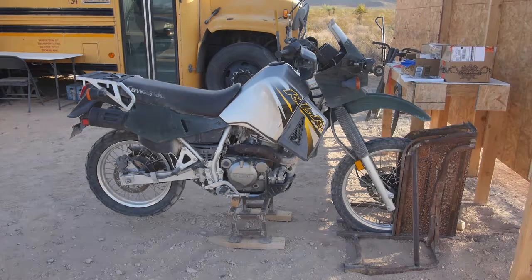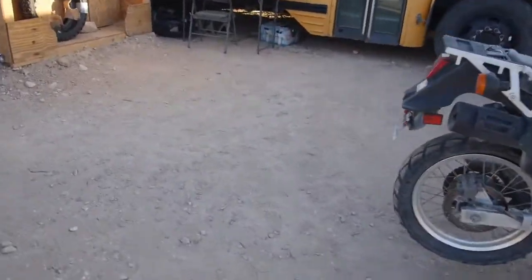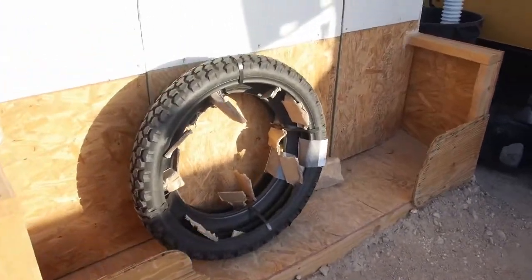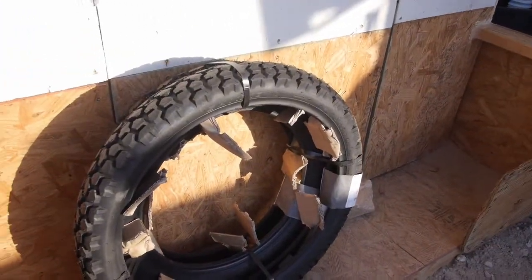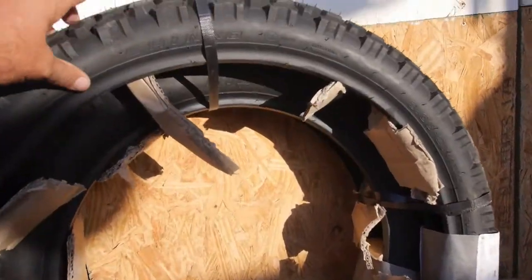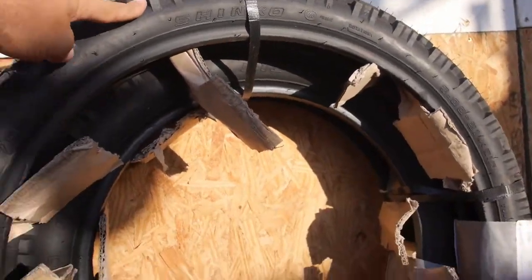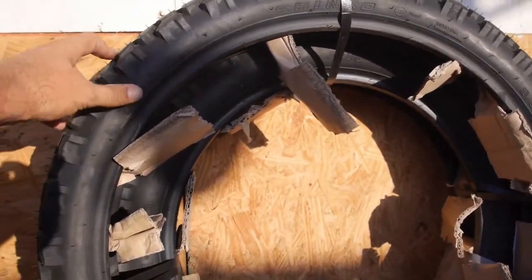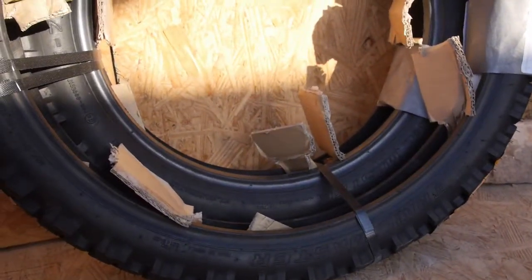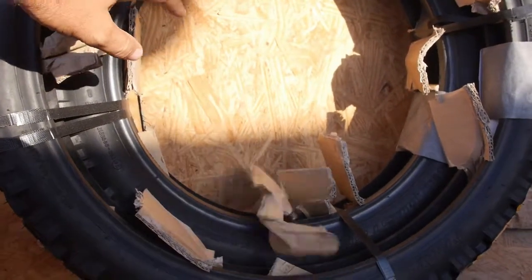So let's see, we'll run through this real quick. The new tires are over here. I'm holding on to the dream that they're going to stay clean until I get them mounted, then I'll get them dirty. So I'm trying to keep them out of the sand. These are Shinkos. A bunch of people on forums raved about them, so we'll see how they go. E700 Trailmaster. And I'm pretty sure I got exactly the same thing on the back, only a different size, obviously.